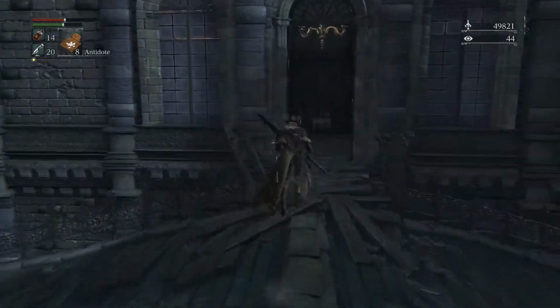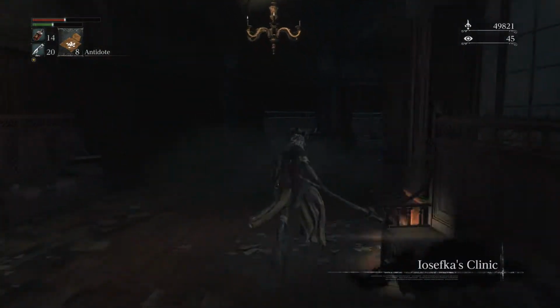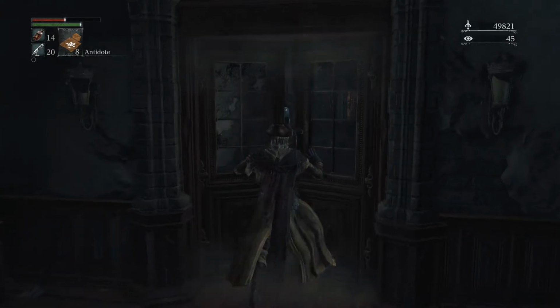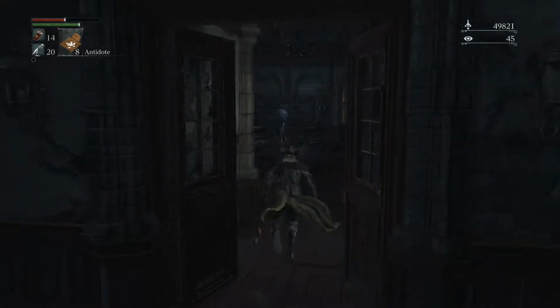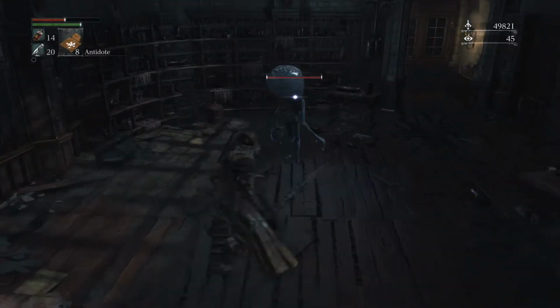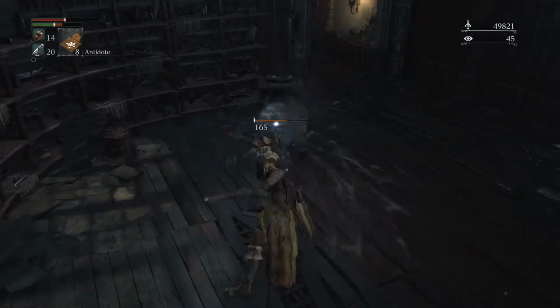So the damage I do is just barely too low to kill those crows, so I ended up shooting them just for the little extra damage. Now here's what we came here for, the Cainhurst summons. And now here's something that's sort of sad.